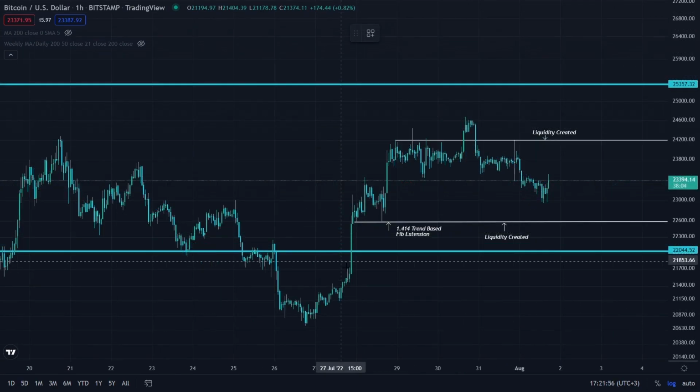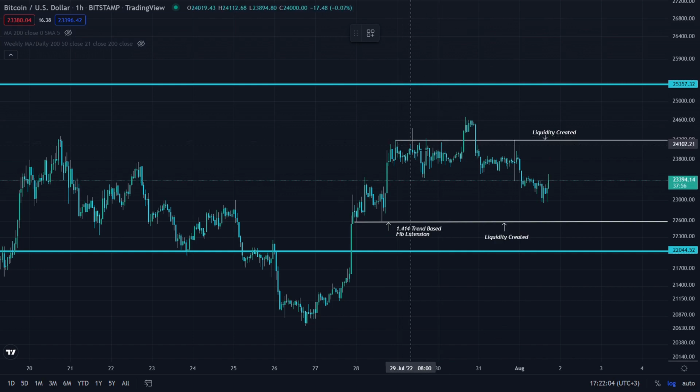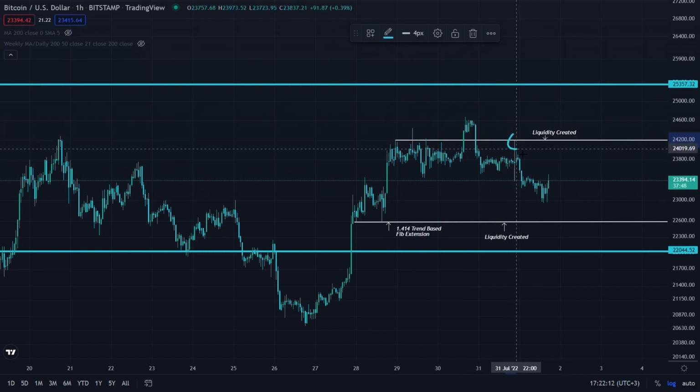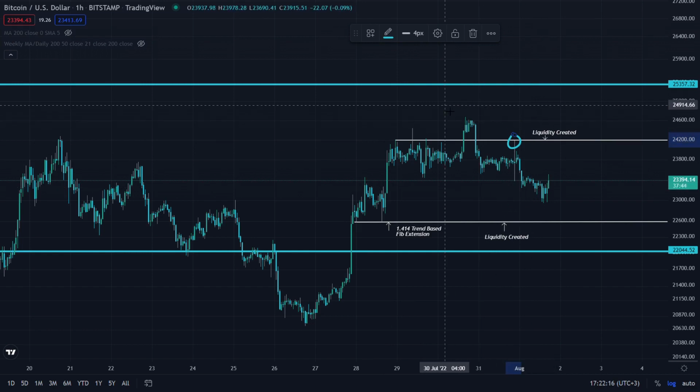So clearing the charts up a little bit, we'll simplify it back down and analyze why this liquidity is being created here. As you can see, we had an untapped liquidity that was right here of wicks coming up to it, and we came back up to it, and that's why there's a lot of liquidity here. This is where people have been making decisions in the market, and that's where market makers benefit from it, because market makers decide what they're going to do a long time before many traders in the market do.